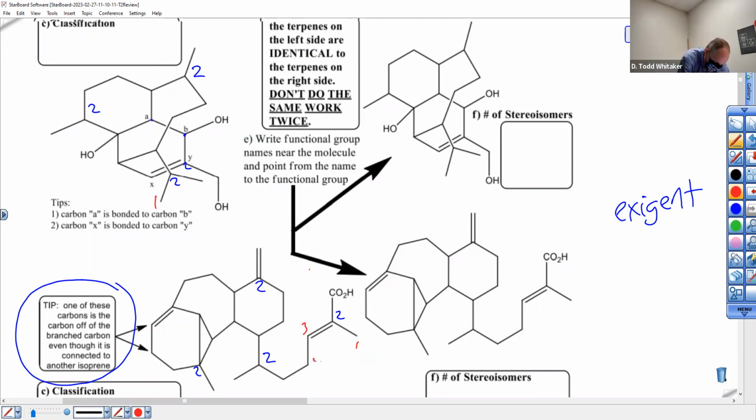And then you can go 3, 4. And then you can go 3 and we'll decide the 4 a little later. The top one, I suspect if I go 4 here, that's a 1, right? I think it's reasonable. If I go 4 here, that's going to be a 1. I'm going to try it. Do it in pencil. You might have to erase and do the other one if this doesn't work out. Okay. Carefully circle 1, 2, 3, 4 with the branched carbon included. Yeah. There we go. And that would make this a 1, wouldn't it?